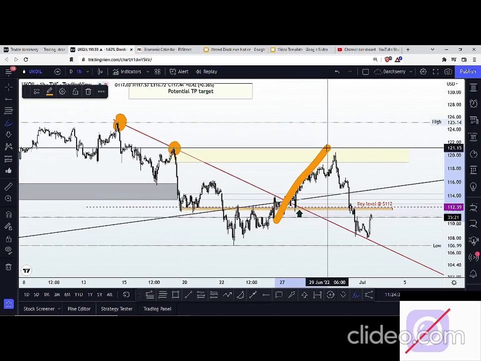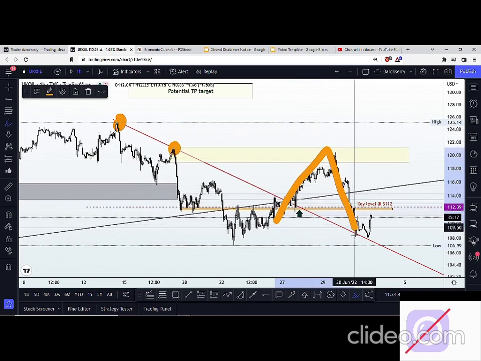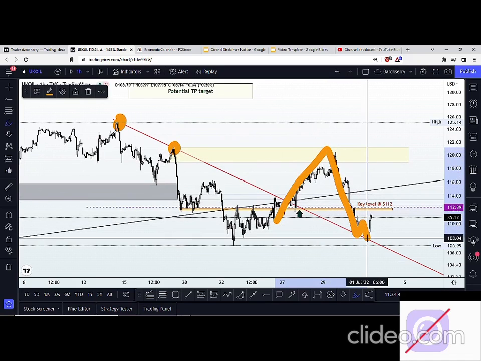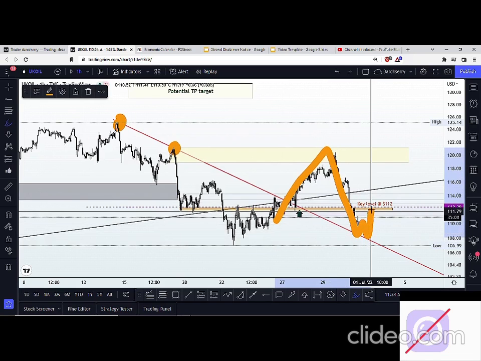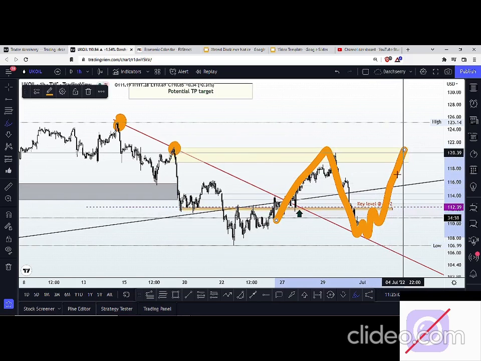setting the tone for a bullish momentum on the 27th of June, and we saw price come into the $120 area. Then we saw price come back down to do a retest of that bearish trend line, and with a strong reversal pattern in the form of a double bottom structure, followed by an engulfing candle which we have seen as a breakout of structure, we want to be looking forward for a confirmation to join the rally to the upside.